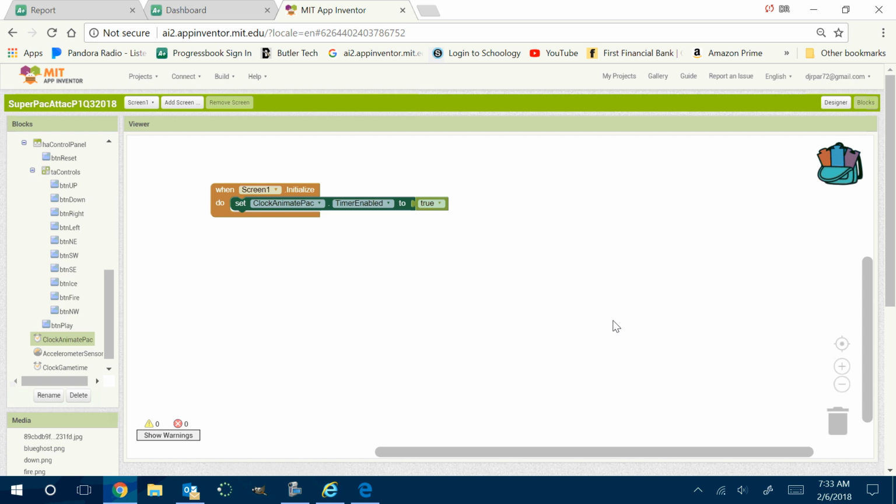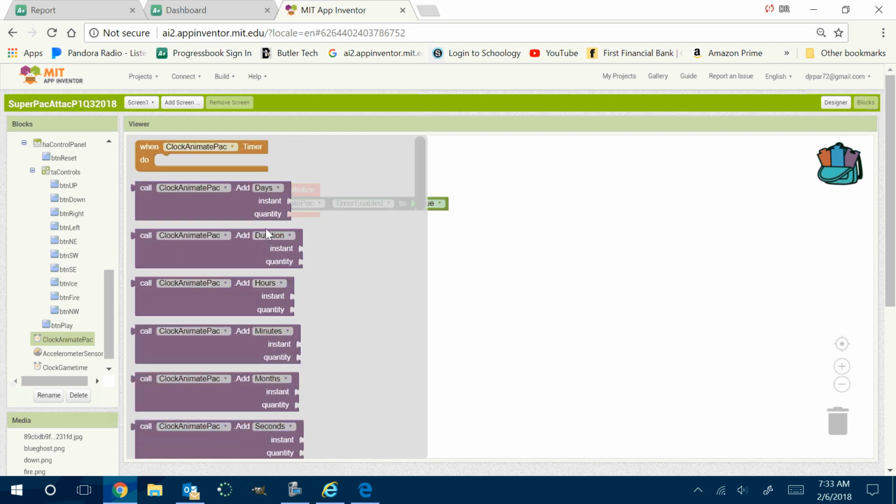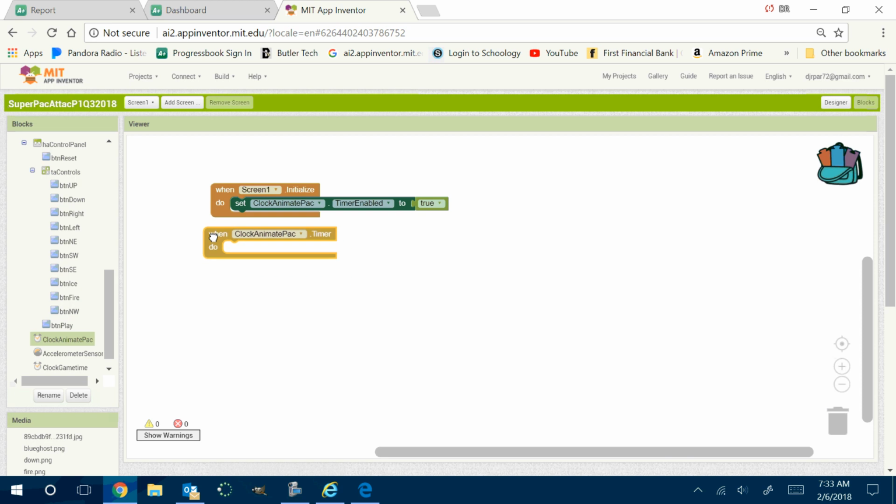So you just turn the clock on. Okay? Now you need to go back to the timer event, and this is what happens when the timer is running. Okay, so what do we want clock animate Pac to do?